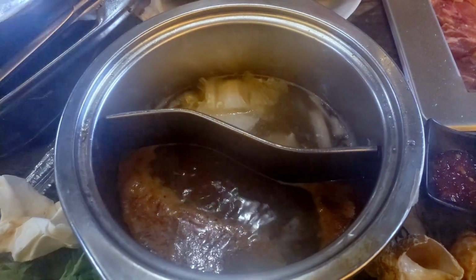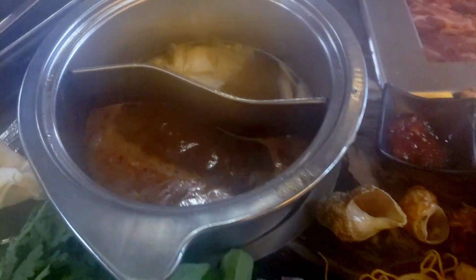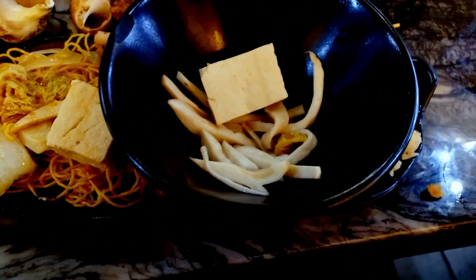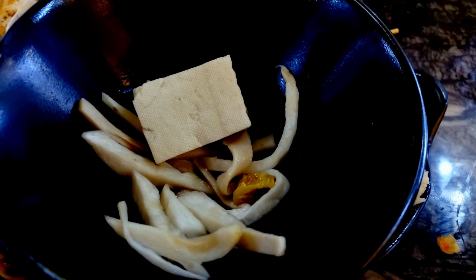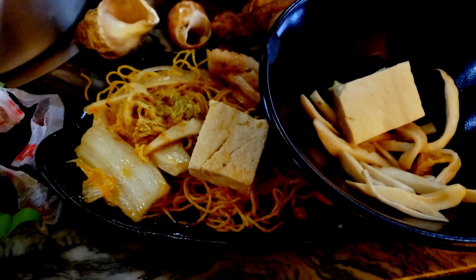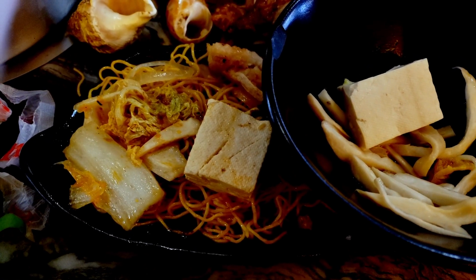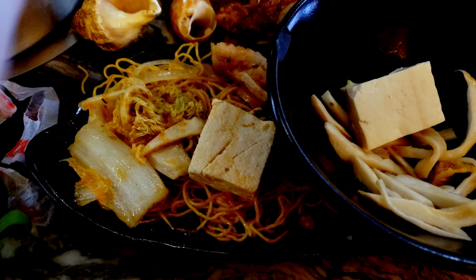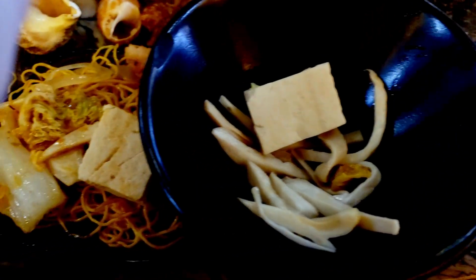So there's a beef soup side on the top, lemongrass spice on the bottom. I have tried them both. This one, as you can see, is very clean. So these are in the beef soup side, whereas these ones, you can see they are a little reddish in color. So those are in the lemongrass spicy side. I must say, after trying both, I prefer the beef soup side.